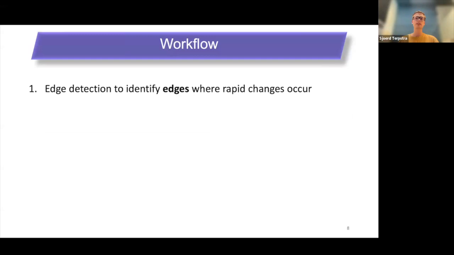Now, as I mentioned earlier, we use the edge detection method that Bathiany developed. So edge detection is a method to identify edges where you have strong changes in something. This comes originally from computer vision, where you have, for example, an image and you want to trace out, let's say you have an image of a person and you want to trace out the outline of the person. And you have quite a strong contrast between the background and the person itself, and that algorithm can identify where one object flows into the other. And you can translate this to climate data, where you look at abrupt changes from one point in time to another point in time. I'll explain this more in depth later.